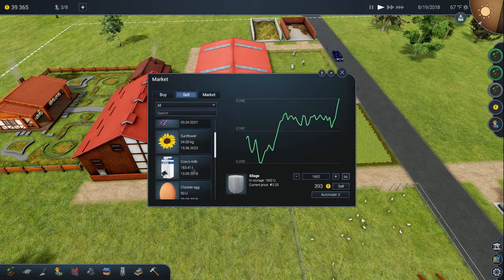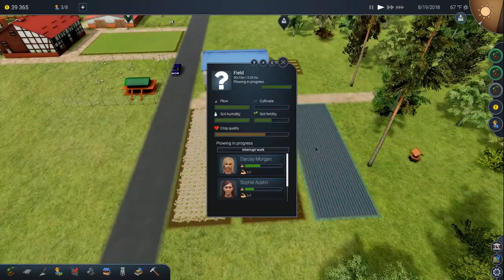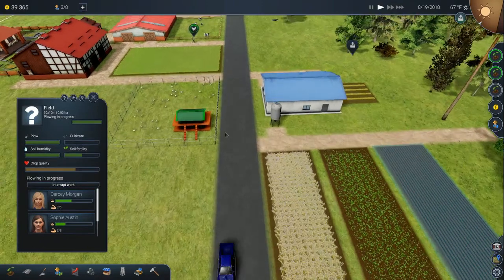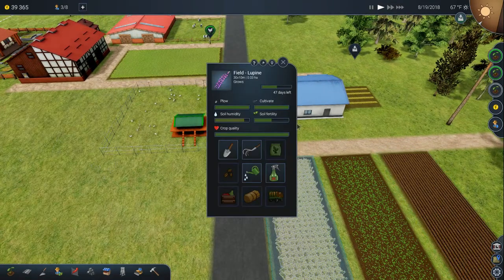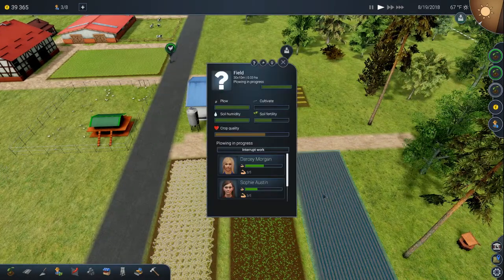So it's hardly some boom into our wallets. Really, we don't have much to sell, but the cow's milk and the chicken eggs are bringing in some money. And let's keep an eye on this field. Is it done yet? No. What else has happened? So this field is well on its way. This one has 63 days left. We're really getting off to kind of a slow start.